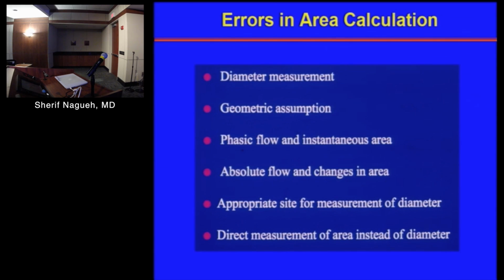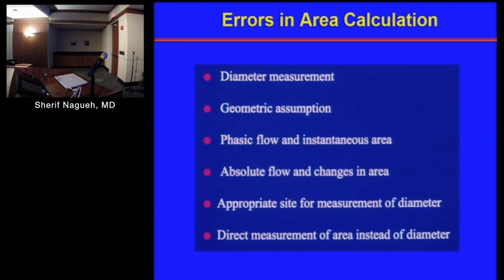How about absolute flow and changes in area? This is an important fact that we make use of. If you get an orifice and you let a small amount of blood flow through that orifice, and you measure the orifice area, and then you force a larger amount of blood or fluid to go through that orifice, and you measure the orifice area, you end up with a larger orifice area. This was shown in vitro, has been shown in humans as well, and the clear application is when we look at patients with aortic stenosis, depressed EF, small stroke volumes, and we calculate a small aortic valve area. If you give them dobutamine, and assuming the ventricle is able to respond to the inotropic drug, it forces more flow and you end up with a larger area.